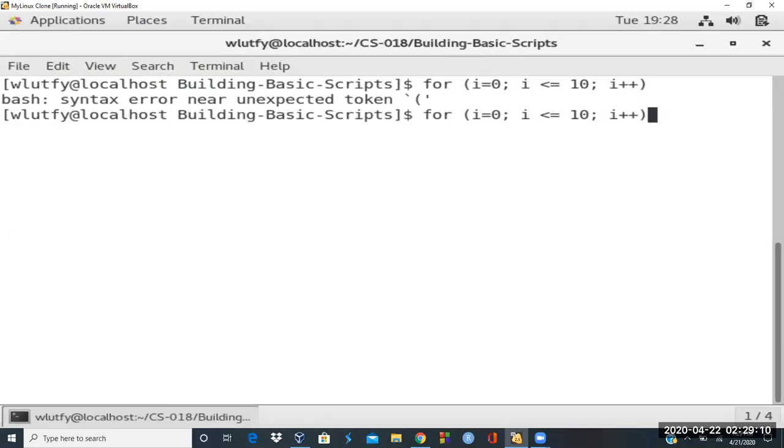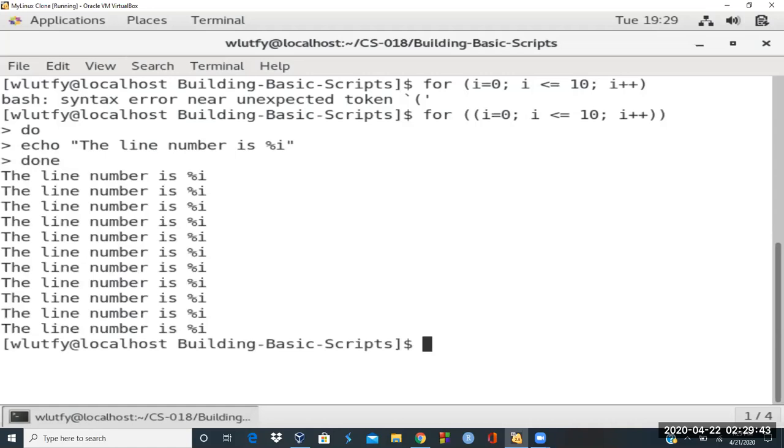But because I'm using Bash, I need to put these two in double brackets. So that becomes a condition that is going to get evaluated. Now I have a do statement here, and then I say echo line number is, and then you could just say $i, and then done.